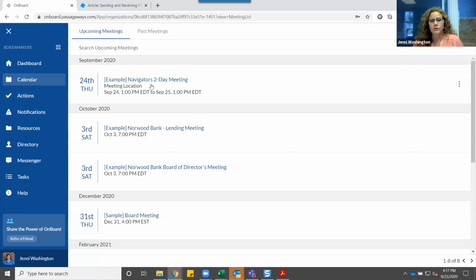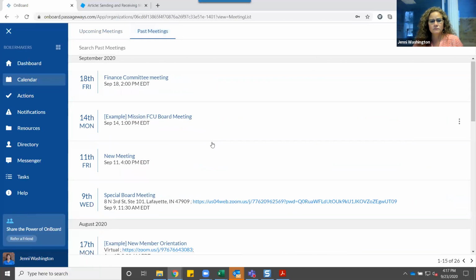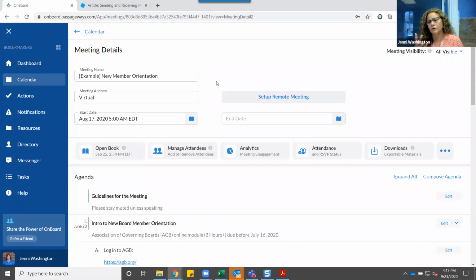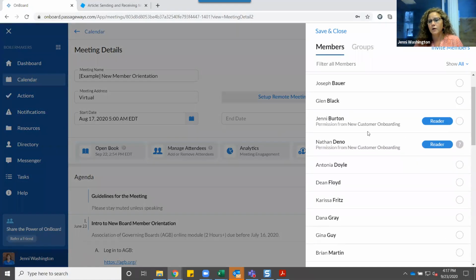So when you have a meeting, if you want to start to think about contributors, you have a couple of options. You can either make them a contributor at the meeting level by saying, you know, Nathan is a part of this group and that entire group is set as a reader. But Nathan is going to be facilitating and presenting several of the agenda items. So for him, I'm just going to go ahead and make him a contributor.